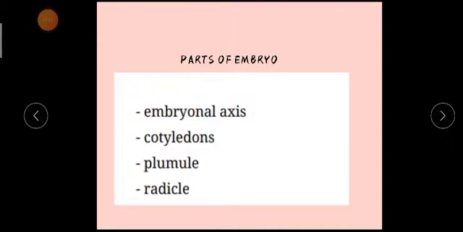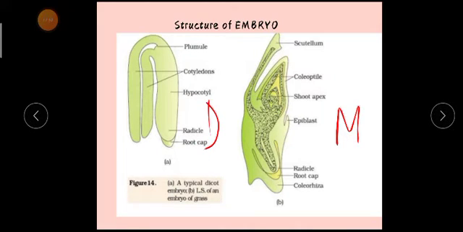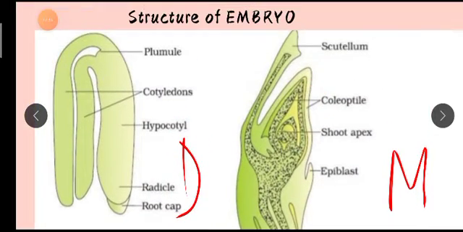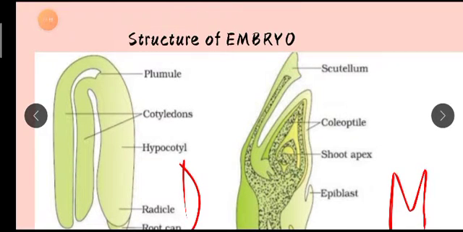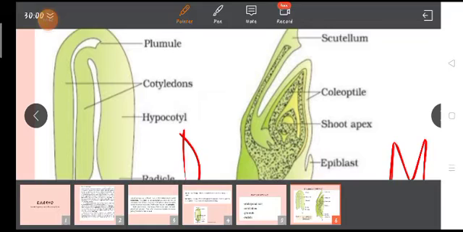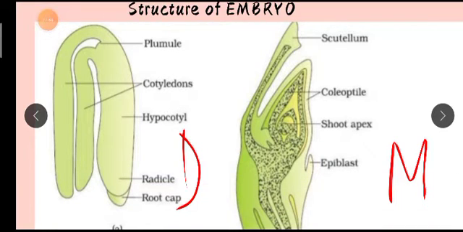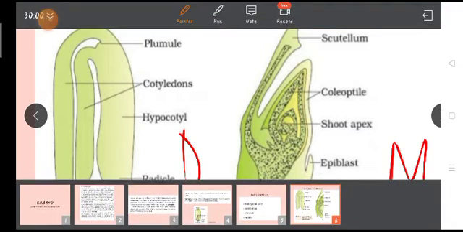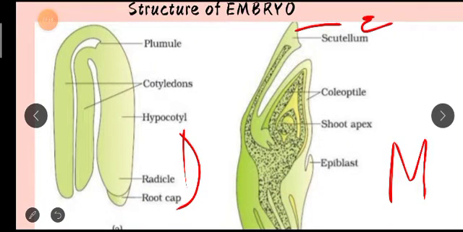Okay, all of you know that the epicotyl is an important part of the embryo. Cotyledons you have already known, plumule you have seen, radicle you have seen, embryonal axis also you have seen. This is the axis in case of dicot, and in case of monocot this is the axis. Here in the monocot, just above this scutellum, what is the meaning of scutellum? It is nothing but the cotyledon. Just above this scutellum you are going to have your epicotyl. The epicotyl will be present here itself, just above this scutellum, and below this scutellum you are going to have two hollow-like structures, which are called coleoptile.